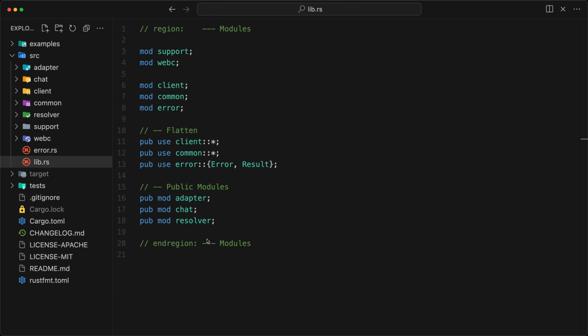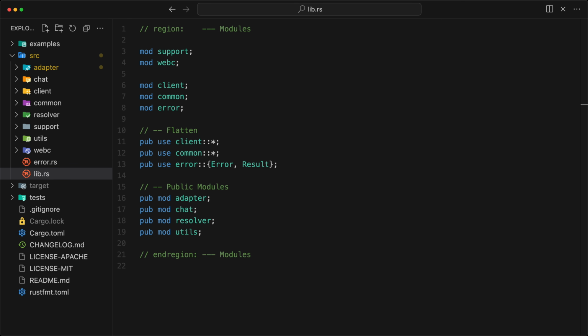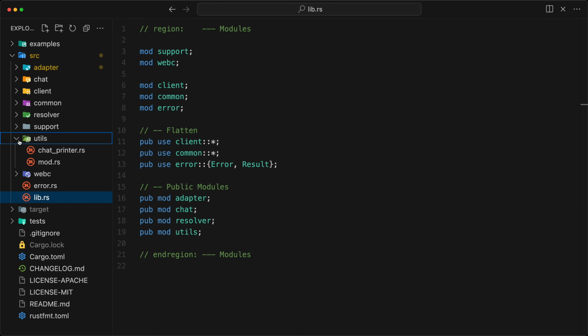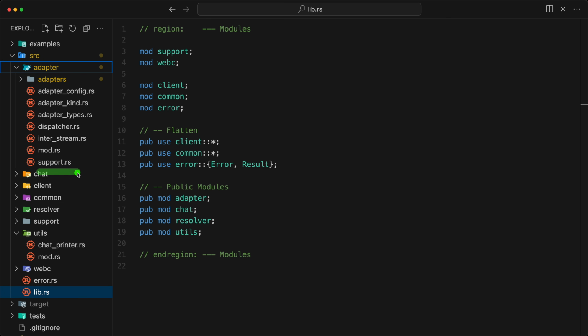And this is why I use 2 different names, because just by looking at my library, at the code structure over there, I can see that I have support. So that is my internal cooking, my private utilities, but I don't have a public utils. Now let me show you what I had before and how I changed it and why. So in genai version 0.1.5, I had this pub utils over there at the beginning. And again, this means that utils is at the root, and by my convention, this should be exported. And if I don't want to export, I put it in support. So that again is the best practice. And again, some other module can have support over there. We'll see that later.